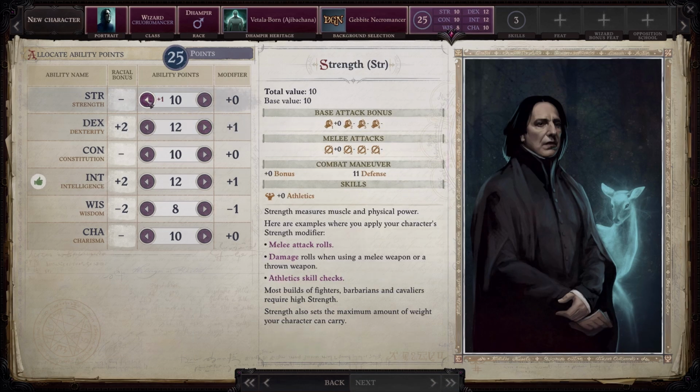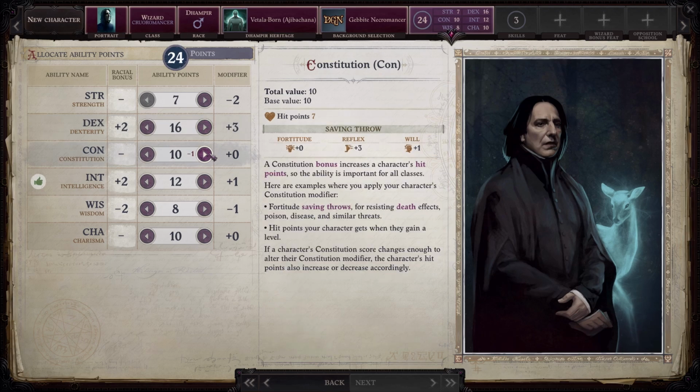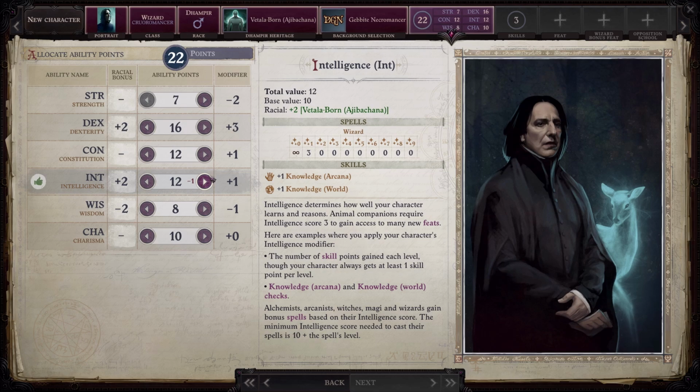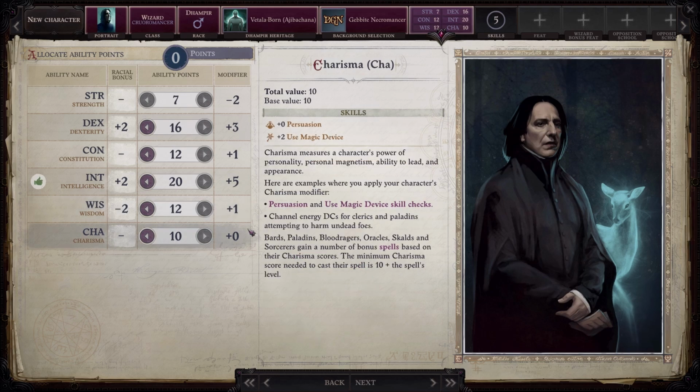And then for attribute points, we're going to dump strength. You do not need strength at all. We're going to bring dexterity up to 16. We're going to put a couple of points in the constitution. You should be all the way in the back, so you really shouldn't be getting hit much. We're going to raise intelligence all the way up to 20. It's by far your most important attribute. We're going to put 12 points into wisdom, and then we're going to leave charisma at 10.